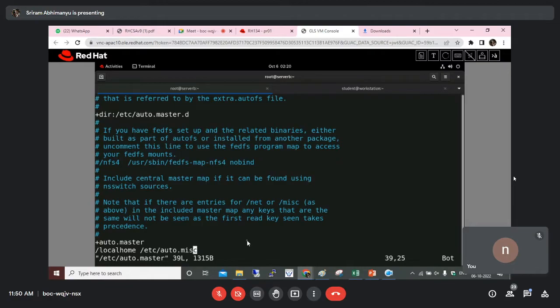Just take the screenshot of this path also, and I will open the misc file.